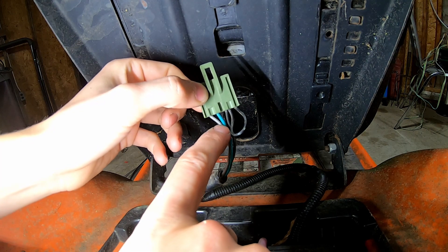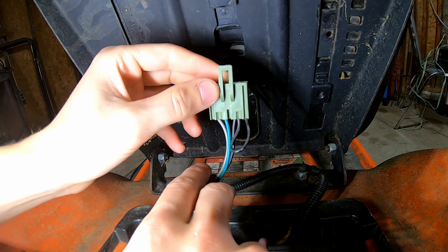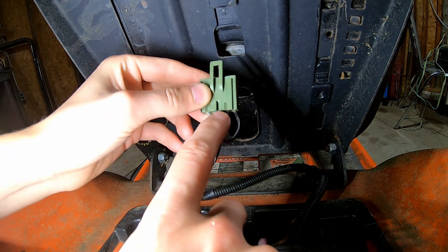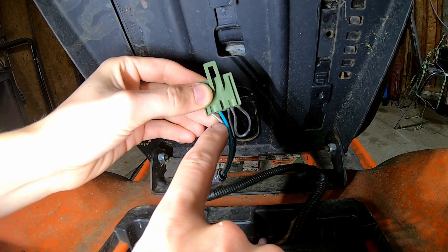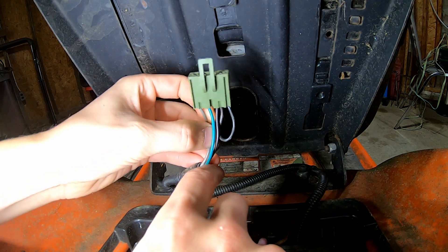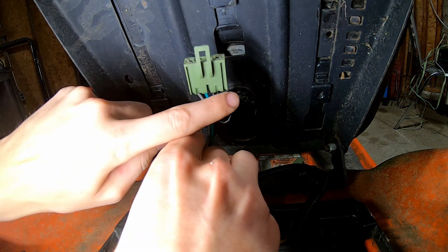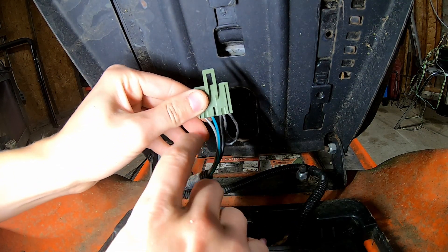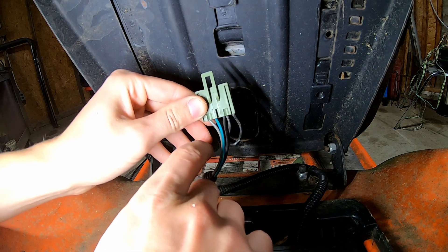We have a gray wire, a green wire — of course the colors are going to be different depending on the model or brand that you have, but the variations are mostly the same. Then you also have a black wire with a jumper that comes over here. These two wires on the left come from the ignition, and then the black is a ground wire, and this is a jumper. When you are not sitting on the switch, the outside two wires are connected together and the inside two wires are connected together, and what that does is it grounds out the ignition and kills the motor.